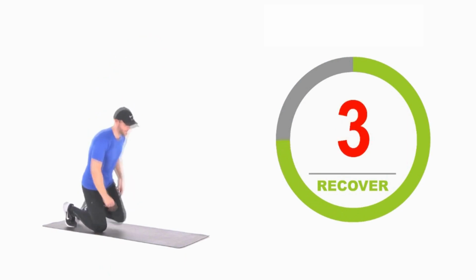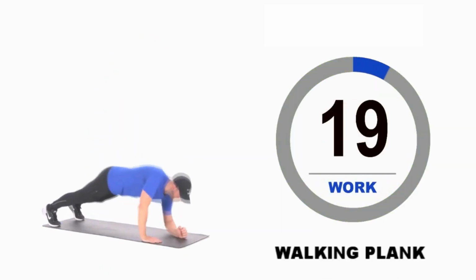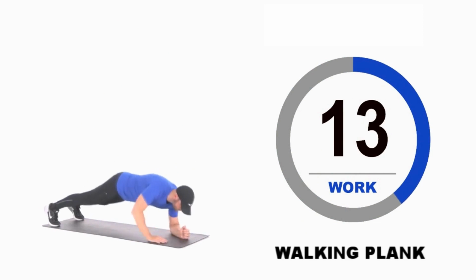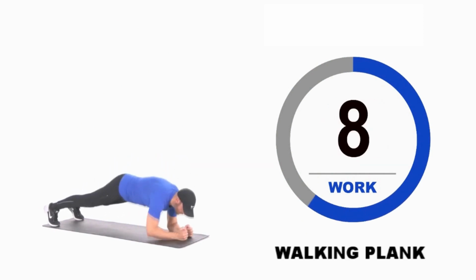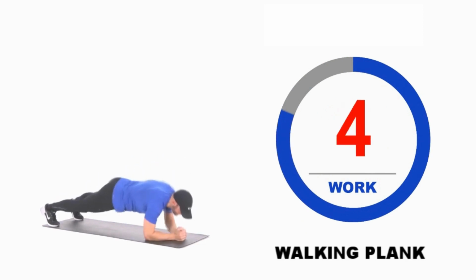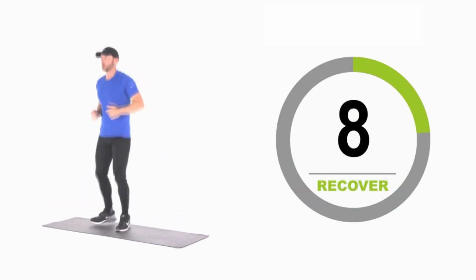So let's get down onto the floor. 3, 2, 1, let's go. Down, down, up, up. 3, 2, 1, swap over to the other side. 5, 4, 3, 2, 1. Well done. That's your third round down. 2 more to go.